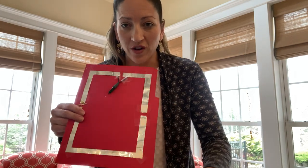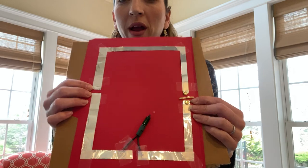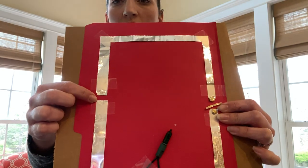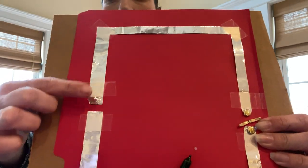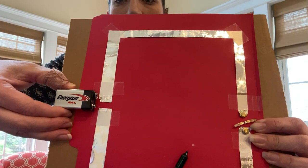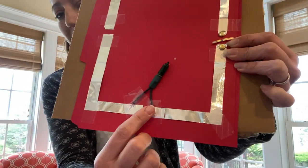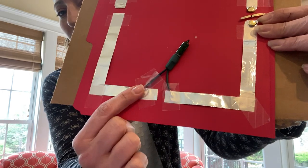I've already pre-made one for you, so I need to show you the components you need when you start putting it together to make this successful. This is just a basic series circuit here. When you build it, you need to make sure you have these components. First, you need to have a space — you can see the aluminum foil is exposed, so I put my tape back here. That has to be about a quarter of an inch, so that way the battery can go ahead and start your circuit there. You are then going to need to leave a space where you add the lights. You can see I've tucked that light down behind the aluminum foil and taped it.